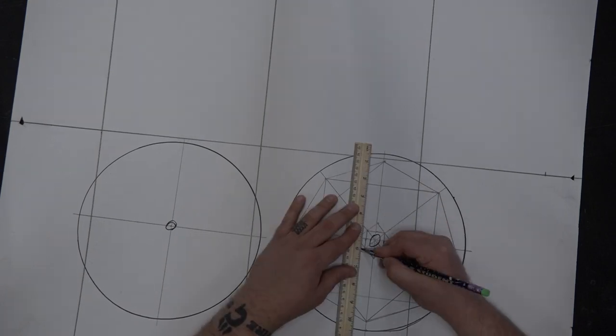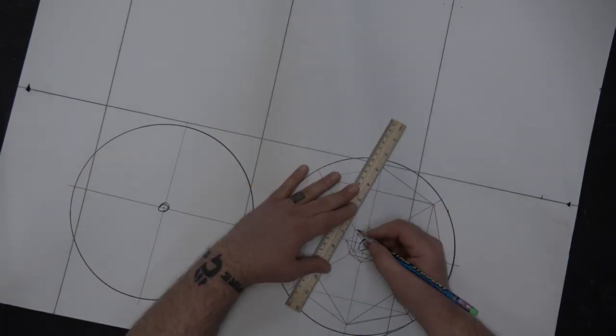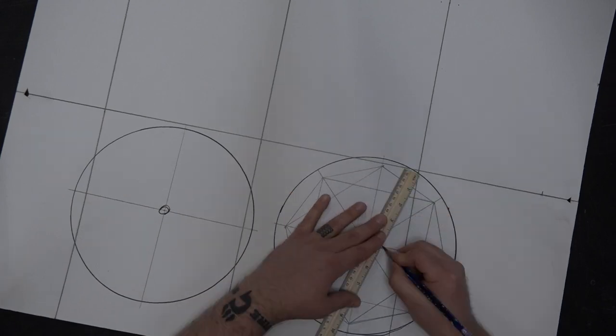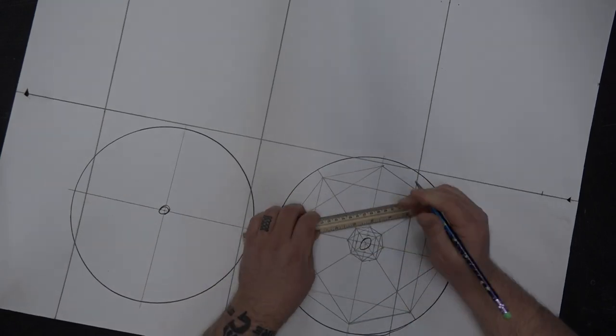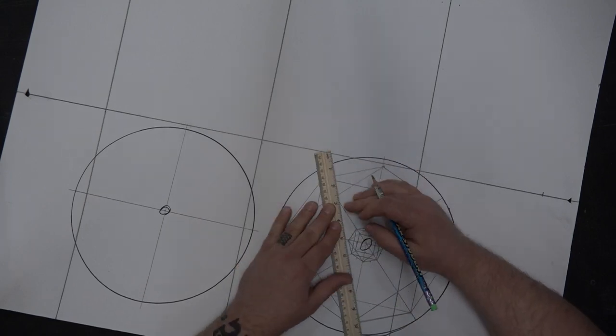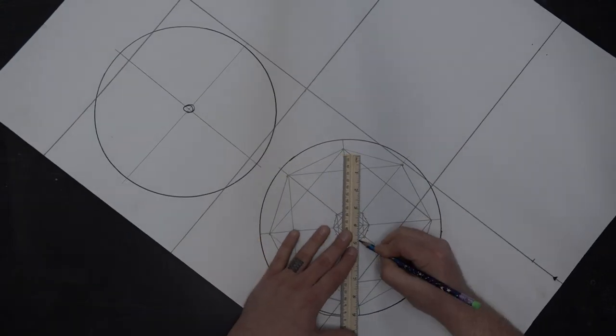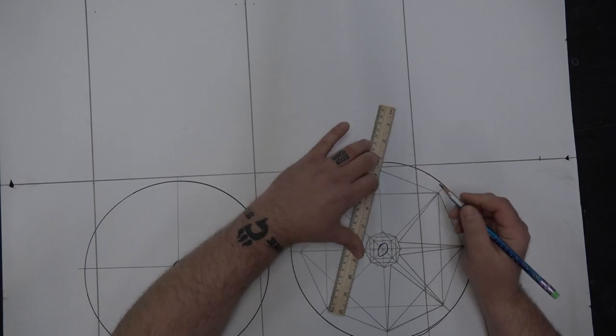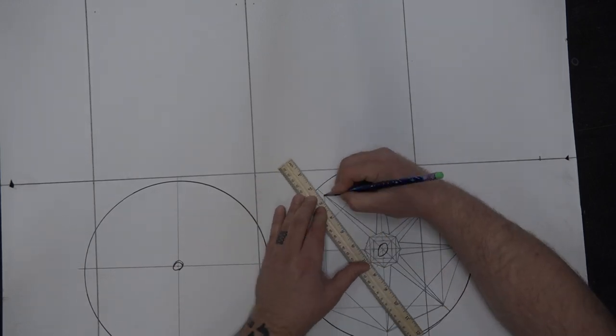Coming in with those two measurements, I wanted to do something where we had at least an inch or so of space in between the wheel and the baseboard itself. So using that to help triangulate the angles of the outer arms that we're using to help hold up the Ferris wheel. That's how I'm using those equations.